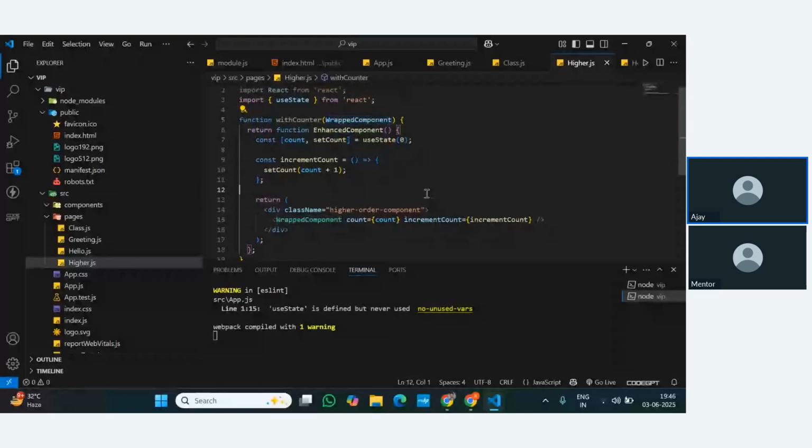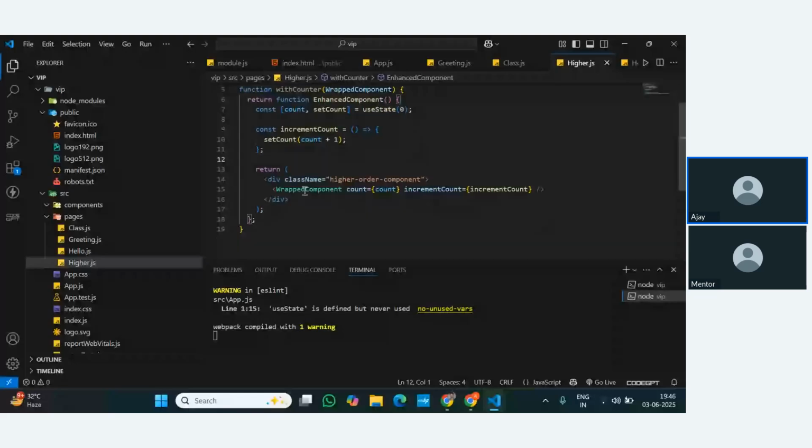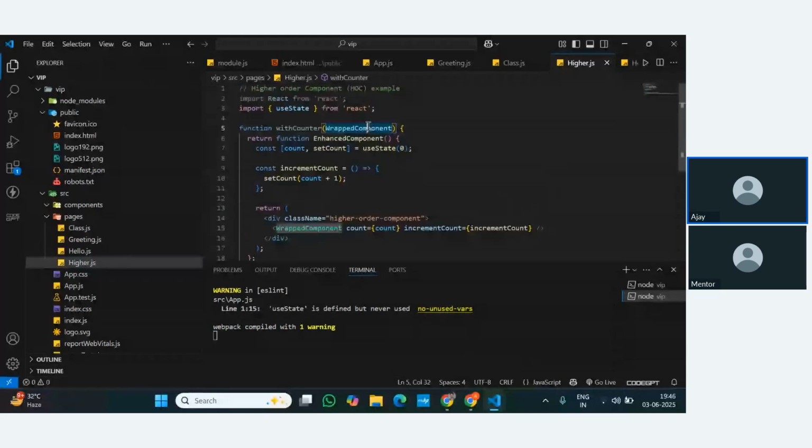So what is the meaning of additional logic and props? Inside the HOC you can add additional logic, behavior or props that you can provide to the base component. Then it returns a new component. It is also returning a new component by using this increment. After that we are able to change that thing. So this becomes a new component. We are getting that component, but we are modifying something inside that.